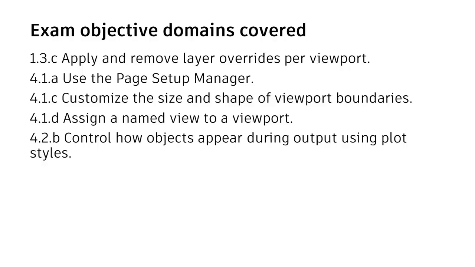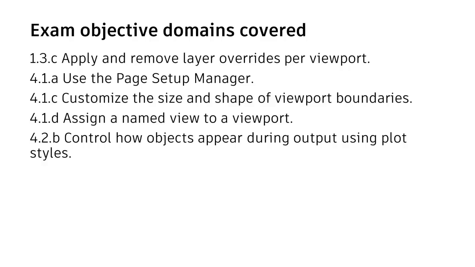AutoCAD comes with several plot styles already defined. AutoCAD drawings use CTB plot styles by default. You cannot mix and match with one layout using a CTB style and one layout using an STB style. Your drawing can only use one format or another, not both. You can convert a drawing using a CTB plot style to use an STB plot style and vice versa.